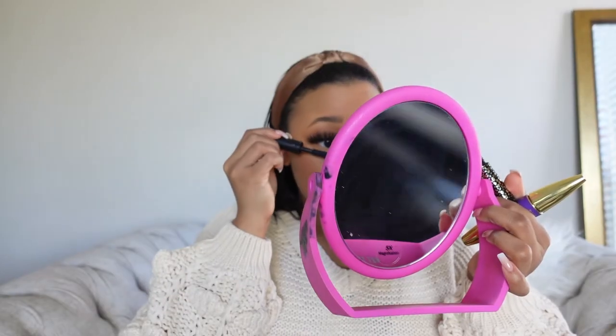This is the Tarte Man Eater. I like to use two different kinds. So we're gonna start with the smaller one, the Tarte, because I like the application. And I usually use this for my bottom lashes.